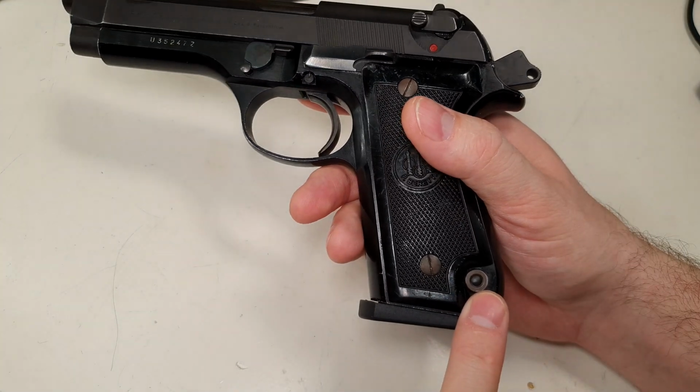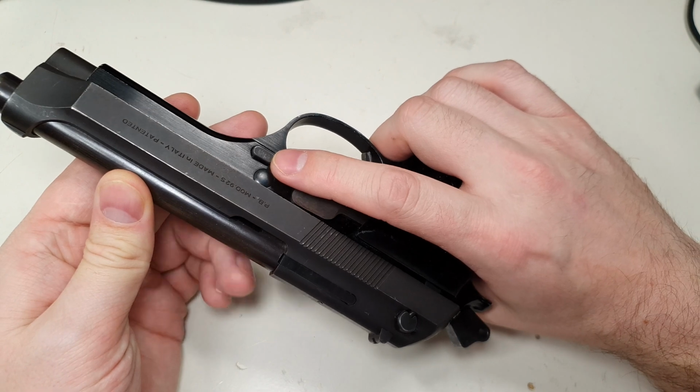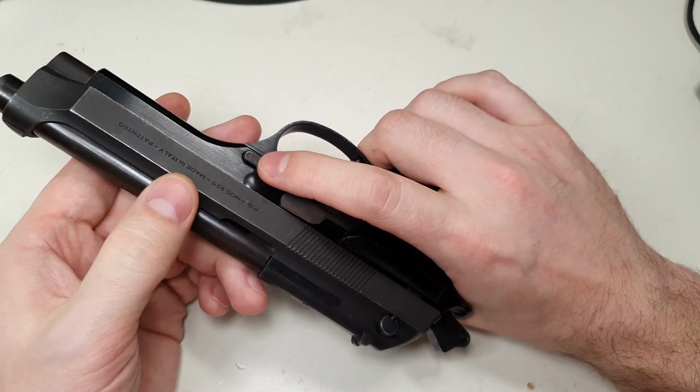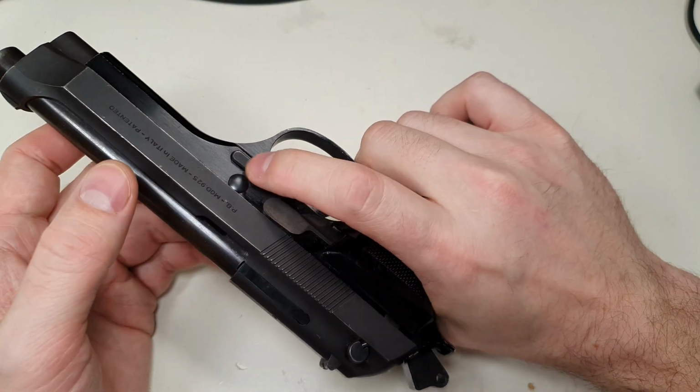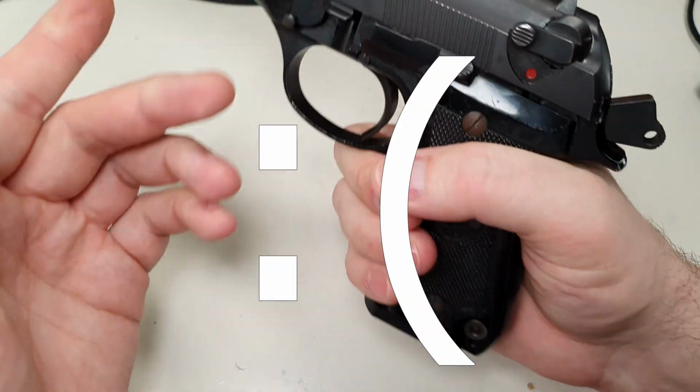Now, although there's one mag release down here, Beretta did copy the AR-15 and tried to put a magazine release up here towards the trigger where it's a little bit more ergonomic. But as you can see, this one doesn't work. Most of these are broken. Some of them work, but not very many of them. See, no mag coming out.